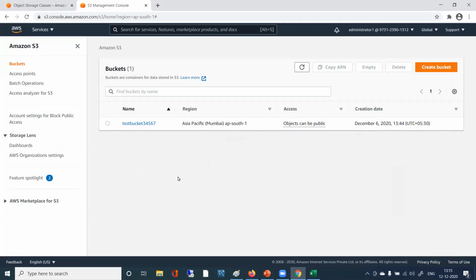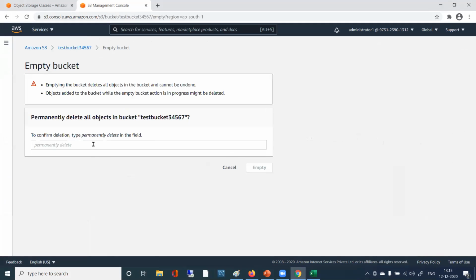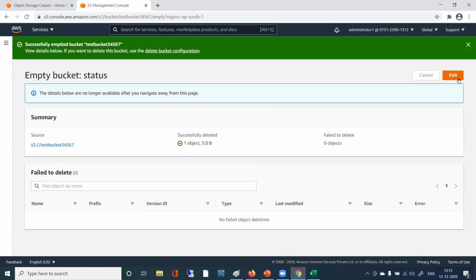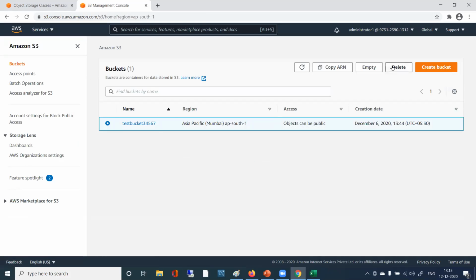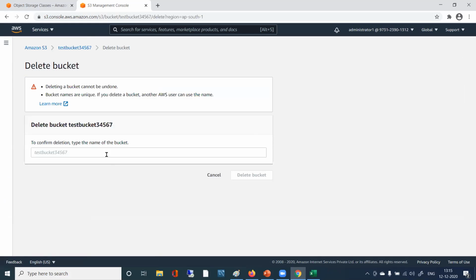Let's create a fresh bucket. That's what I will do. I'll delete that old one first. Let's empty that bucket. It says permanently delete. I'll empty it, and then I'll delete that bucket.